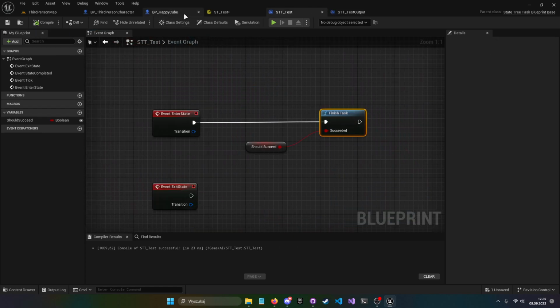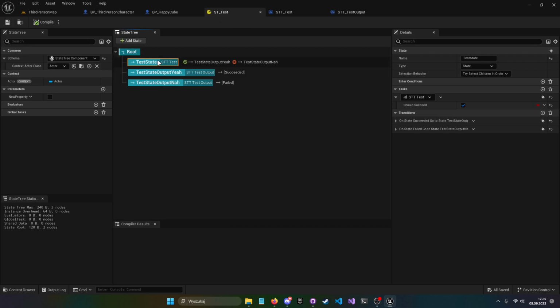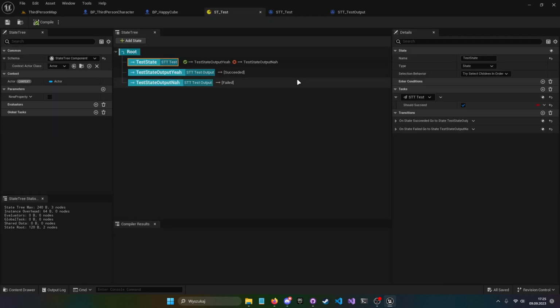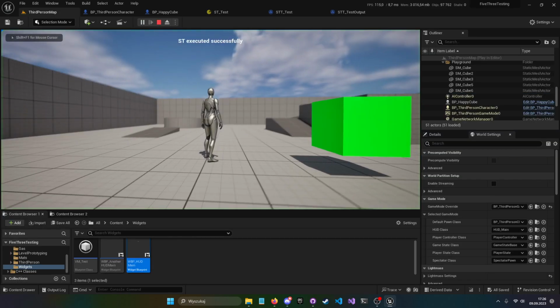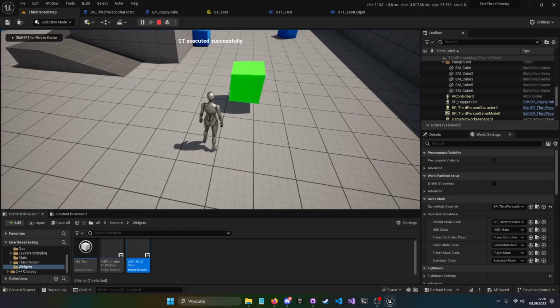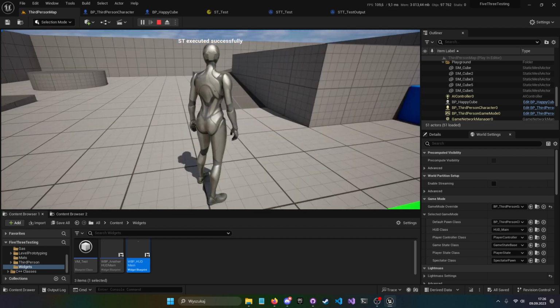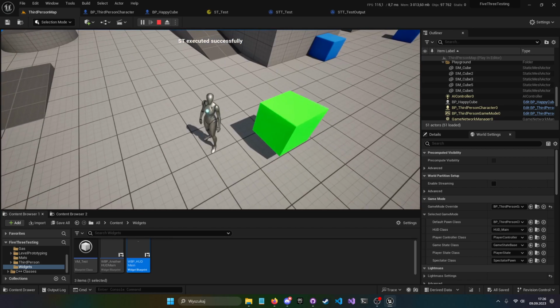And let's run the test. Now we have should succeed, so this should finish task with code success. We can move on. And as this executed successfully, and our happy cube, it's a very little happy cube with a green color, nice.